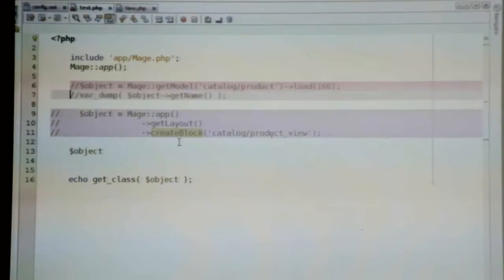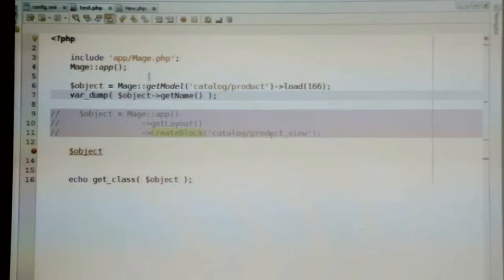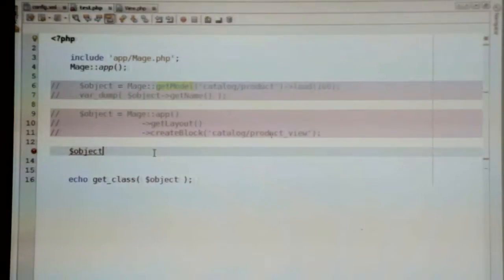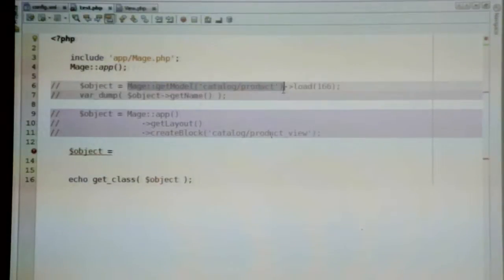Let's see, I bet I can make this pretty. So it's very similar to what we have up here. But the two classes are doing very different things.